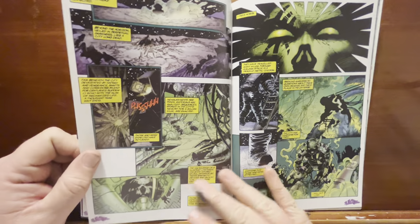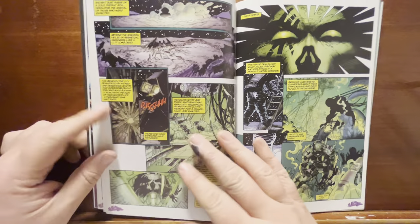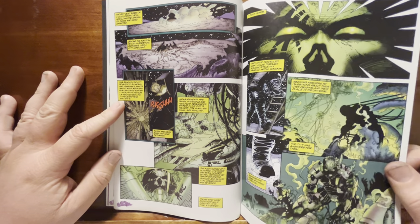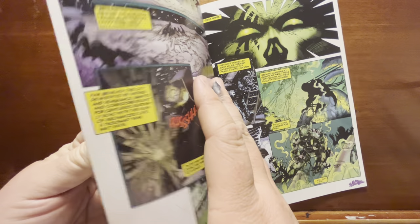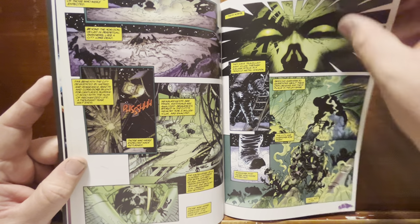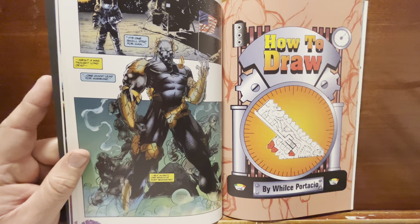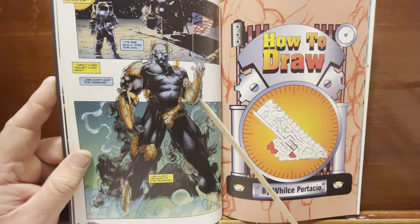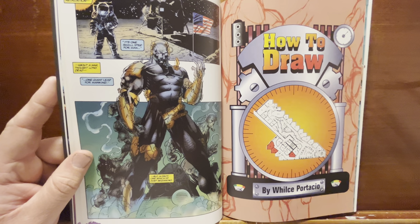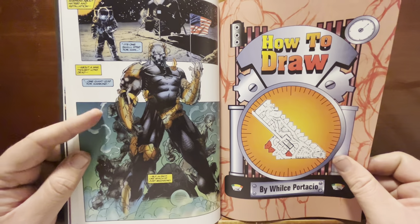Mark Silvestri presents Weapon Zero — just another proof-of-concept first look at a book coming from the Top Cow guys, even though I think this was before Top Cow existed. I believe the artist is Joe Benitez, though I'm not certain. He can really draw — he was going for it, he's got some skills. Like a lot of those early artists, he looks like a knockoff of the guys he works for, basically a Silvestri clone. But he's another one of those artists who came into his own and became a great artist in his own right — he's fantastic these days. You can see the overly muscly legs, but he had something really cool.